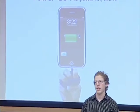around the internet. And eventually expand into the wider smartphone market, which is expected to grow to 250 million units in 2012. And then also into other markets, such as exercise equipment or small businesses where, for example, when people open the door in a business, it can generate power. And then the key here is that we have an exclusive license with Stanford Research Institute, which developed the artificial muscle technology. Thank you.